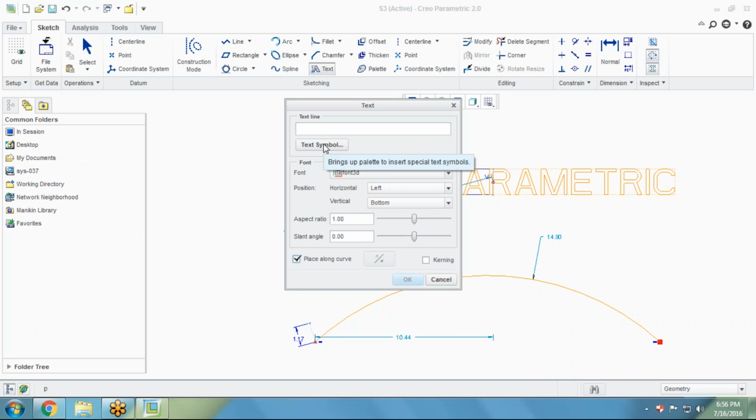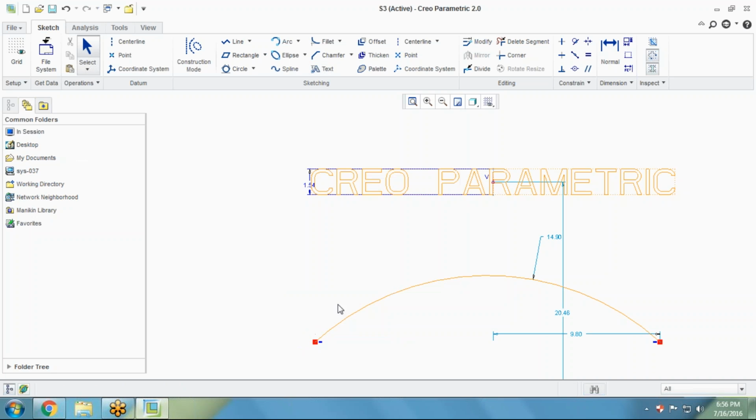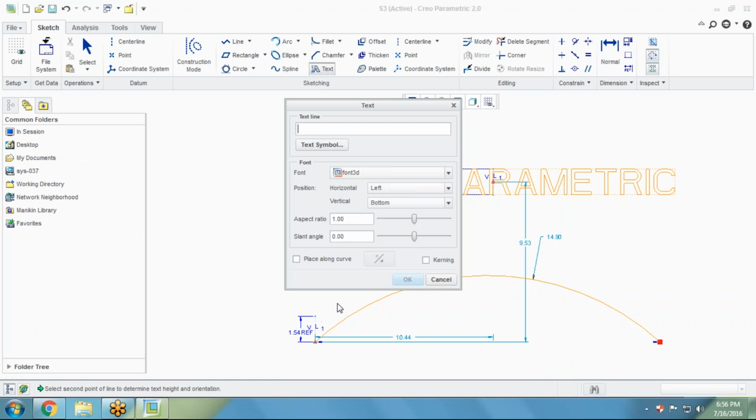Provide the name. Again, I'm just using the same feature. So here I have specified parametric design.